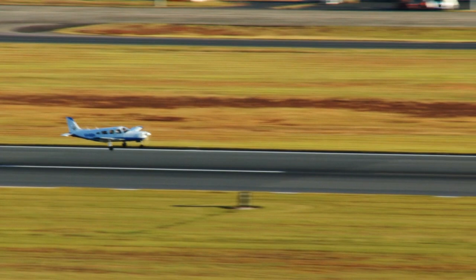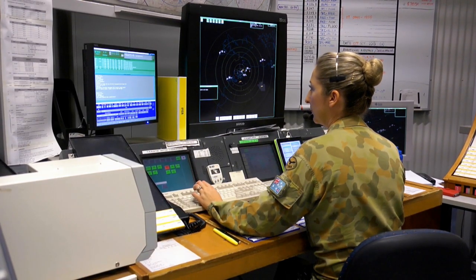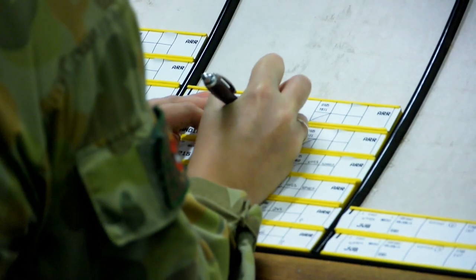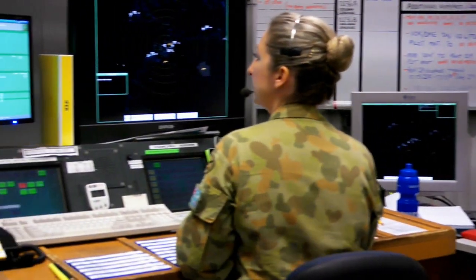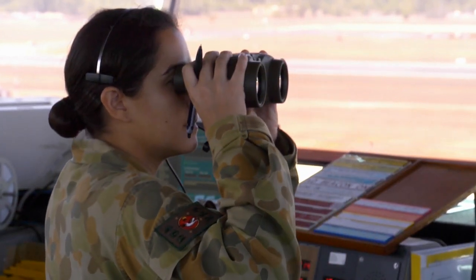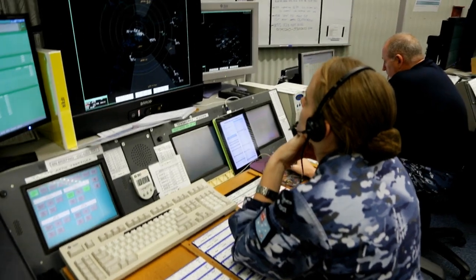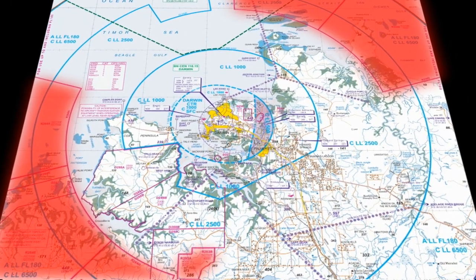If you're unfamiliar — whether when landing or inbound — just tell us you're unfamiliar. You won't make any mistakes, and we won't assume you know something you don't. We can give you the correct information you need to arrive and depart safely at Darwin. Airspace infringements occur when a pilot either hasn't called early enough and flies into our airspace, or has been told to remain clear but continues in. You must be aware of your altitude and where you would infringe controlled airspace. The restricted areas are another common location for infringements.